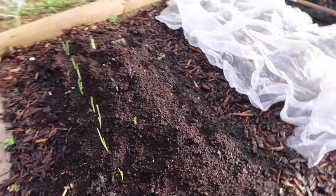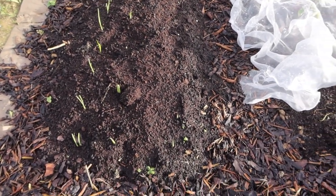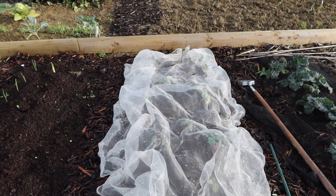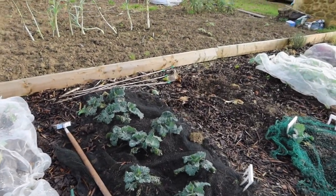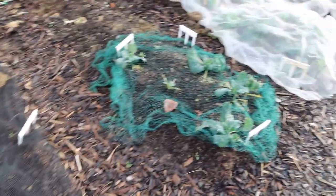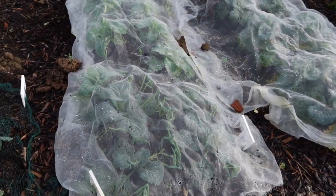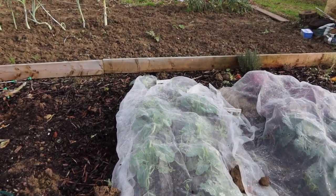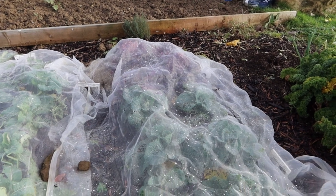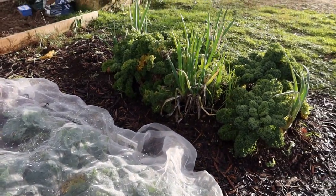Another new no-dig bed here, this is a garlic bed this year. The hardneck on the left is Carcassone White, elephant garlic in the middle, and Tuscany White softneck on the right. Another elephant garlic on the end - I'll just plonk them in where I could. Under the enviromesh: sprout and broccoli Rudolph, and under the black mesh is cabbage Marabelle. A couple of cabbage Rigoletto under the green mesh, and under the enviromesh there with some Senshyu onions and cauliflower Amsterdam. A Chinese cabbage Scansci at the top and cabbage Tundra there - I think that takes us back to the beginning. Just about - yep, there we are then.